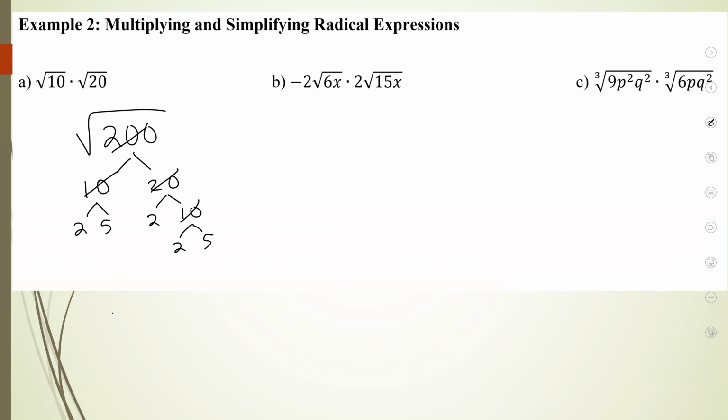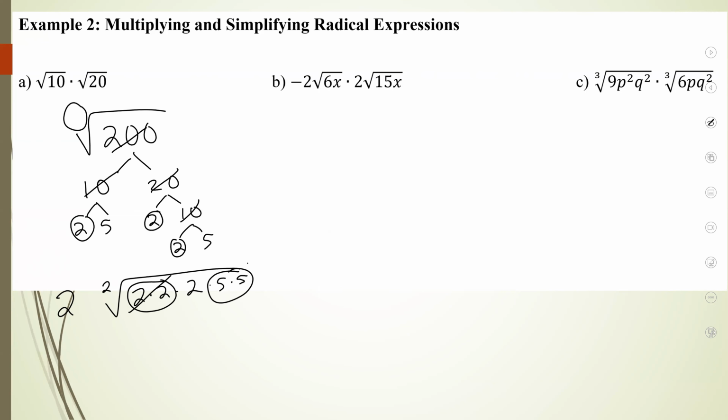And what kind of groups do I want? Yep, groups of 2. So here's 3 2s there and then 2 5s. Whenever it's blank, that means we want groups of 2. So here's a group of 2, cross it out, it goes outside. Here's another group of 2, cross it out, it goes outside. So your answer is 10 on the outside and a 2 on the inside. That's how it would look simplified.